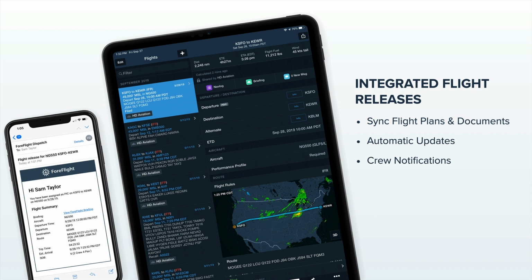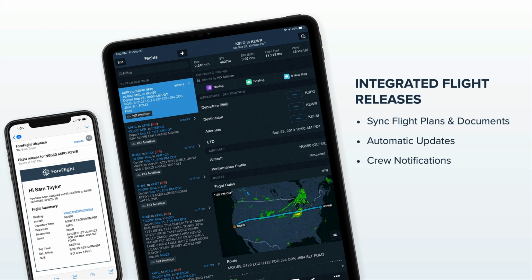essential parts of dispatch, and really the biggest thing that gives it so much power in terms of uniting your flight department and helping everyone collaborate better together. What this means is that when a flight planner is finished planning a flight, filing it, however far they want to go with it, they can then release that flight to assigned crew members. And those crew members will get an email like you can see on the left there.